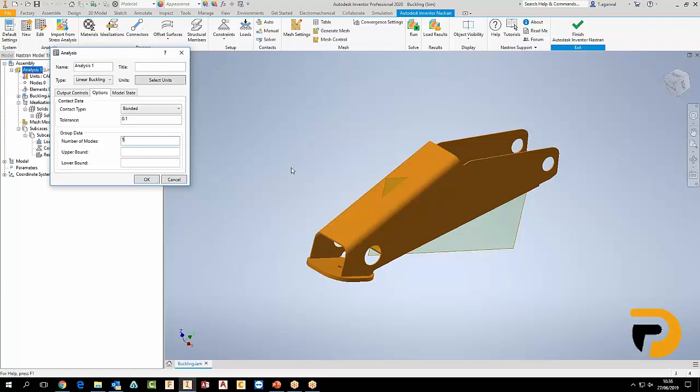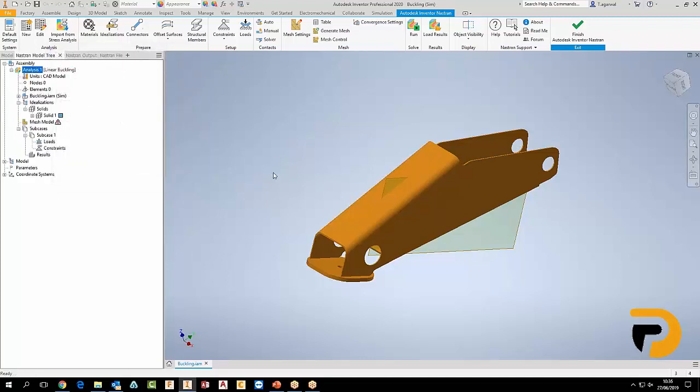But practically, the first failure mode is the most important, because that's where you'll decide what is the minimum load you want the part to handle. So basically the practicality of linear buckling is the first failure mode. So we'll look at the modes in a while.